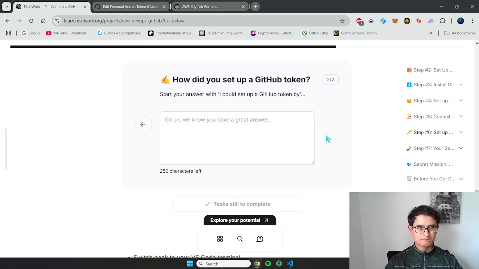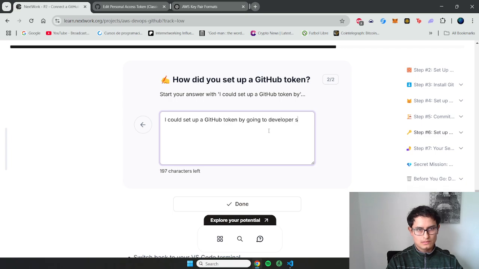Okay. I could set up a GitHub token by going to developer settings and selecting token classic.